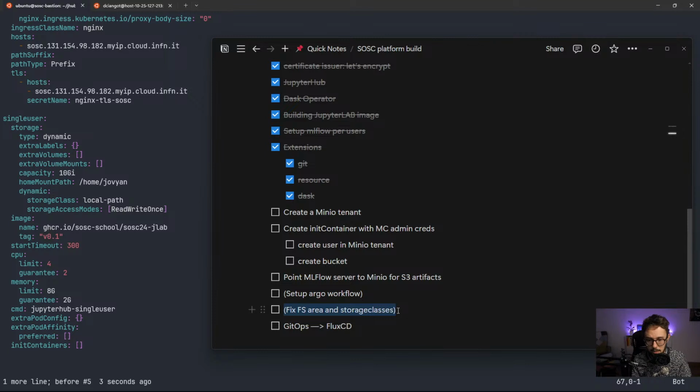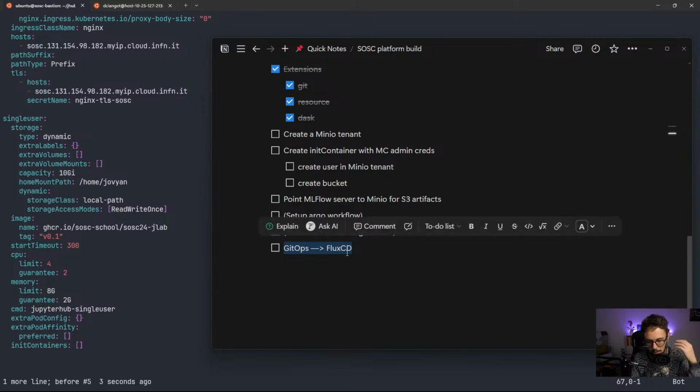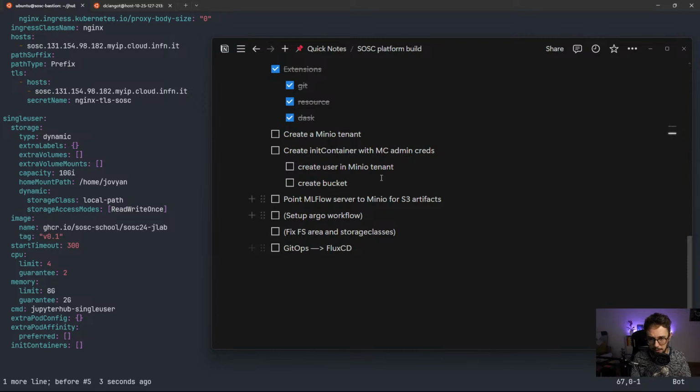I put this inside brackets because, again, Argo Workflows in a one week school, where people start from scratch, knowing basic Python and being introduced to JupyterLab, different kinds of technologies, MLflow. With past experience, we know that it's hard to fit everything in there. So let's say humble, if you want. What is instead very useful is having everything in one place, in one GitHub repository, to manage all your deployments. So the FluxCD deployment will be something that we are going to do next.